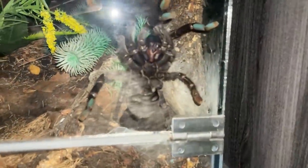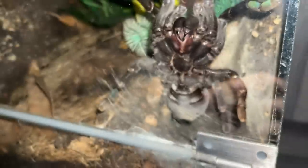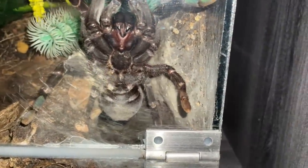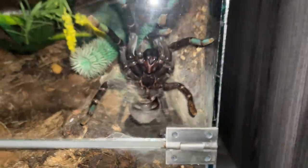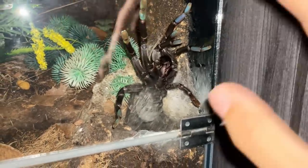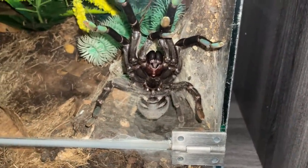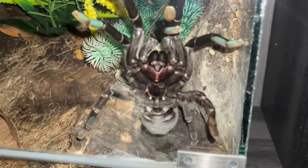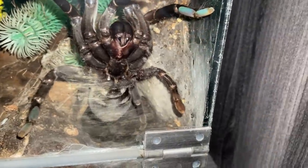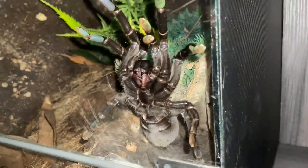I just noticed something - look at this. This leg is parallel to this one, but look at the size and length of this leg right here. It is longer than this one. By the way, this is Miss Talon Black, all of you guys have been asking for her. It is now about 1:30 a.m. and she is out. Just look at that - is that weird or what? One of her legs is longer than the other.